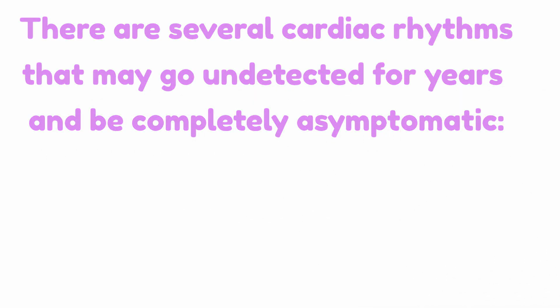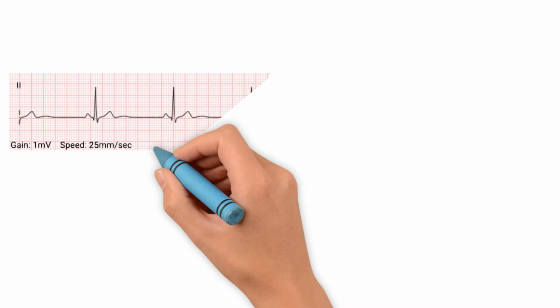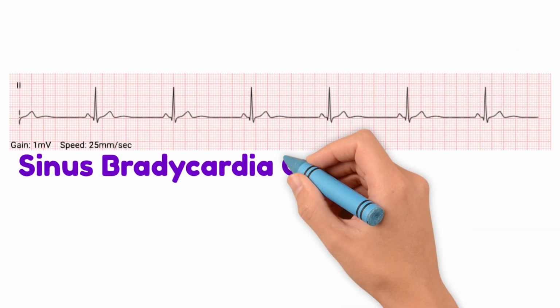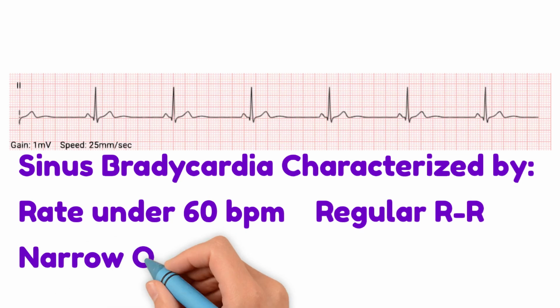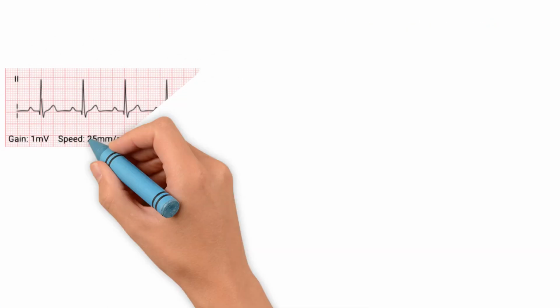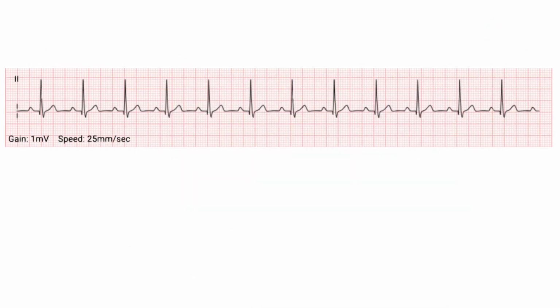The most common bradycardia is sinus bradycardia. It appears with a regular rhythm, a narrow QRS complex, and a P wave before each QRS, but at a rate under 60 beats per minute. This can be a result of a strong heart, as in the case of an athlete, or as a result of a medication such as a beta blocker, which slow conduction through the SA node. It can even be a sign of cardiac issues, but most often it's benign.